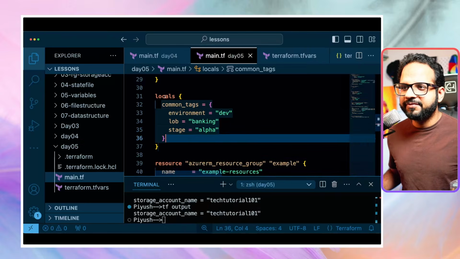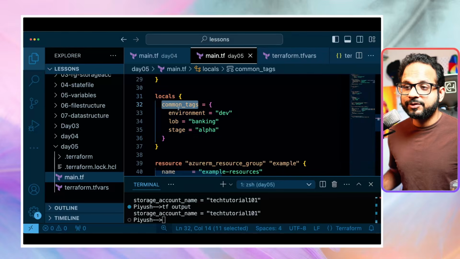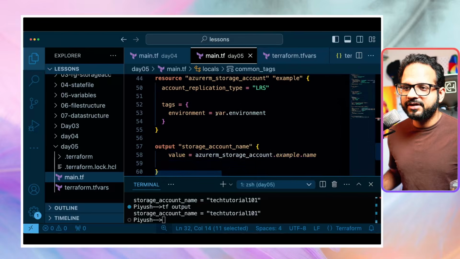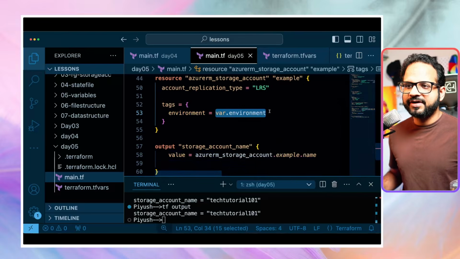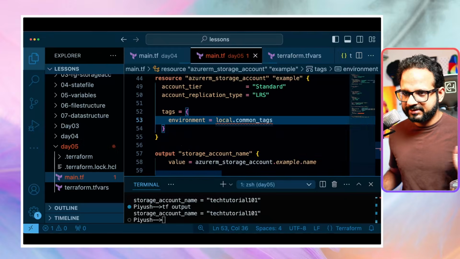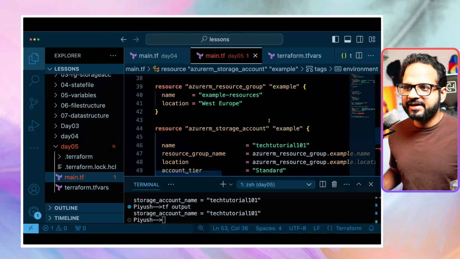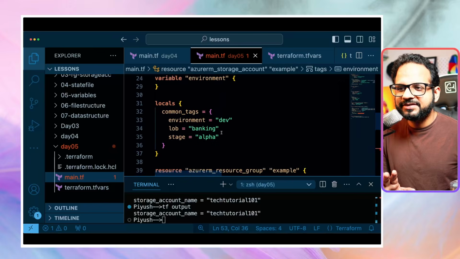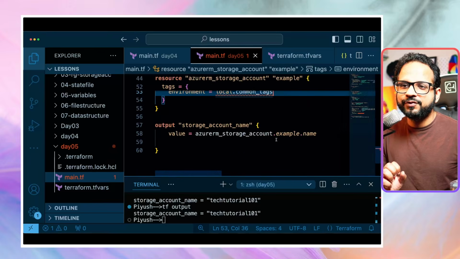So now that we have defined a local over here with the name common_tags, we can use that in our example. So instead of var.environment, we can use local.common_tags. And because this is a different data type which holds different values, I'm not explaining the data type at this moment, but just to give you an example, because it has three values, we have to define which value we are using.